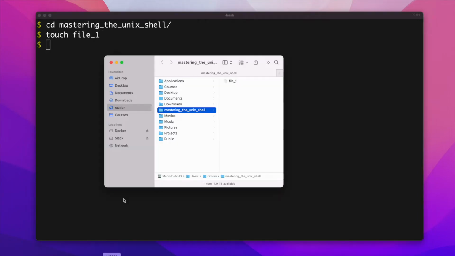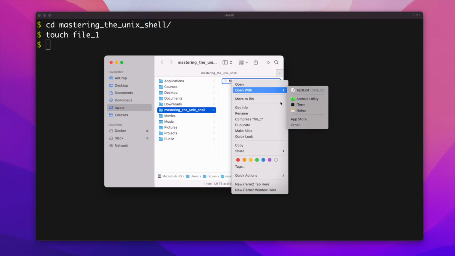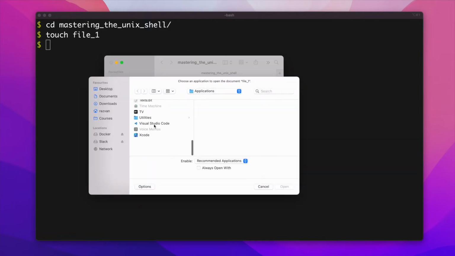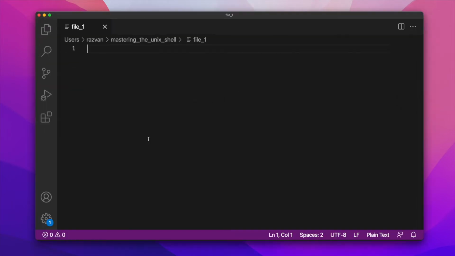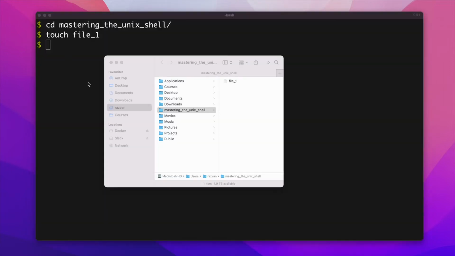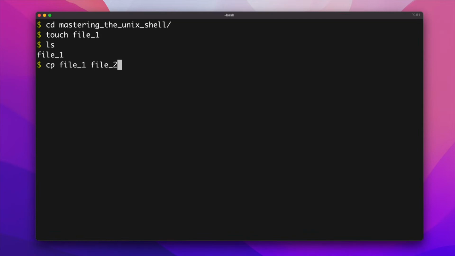So let's first create a new file using the touch command we've seen in the previous lesson, called file1, that we will edit using a text editor software. I personally chose to use VS Code, but you could very much use the one of your choosing, such as Sublime Text or Atom, for example. If you don't have one installed yet, I suggest you now take a minute to download one of the three I just mentioned. Let's now open this file we just created, add a few lines in it, and finally use the cp command to create a copy of it called file2.